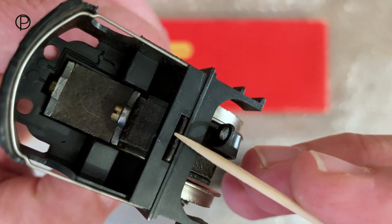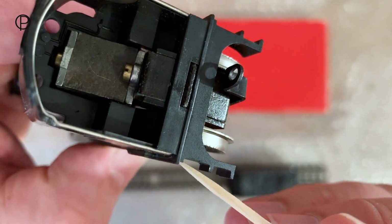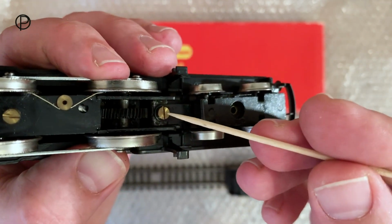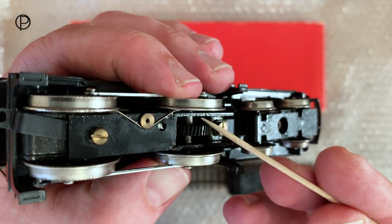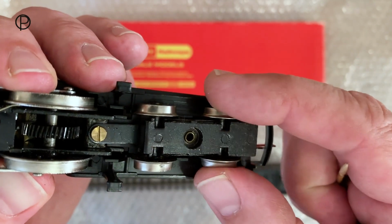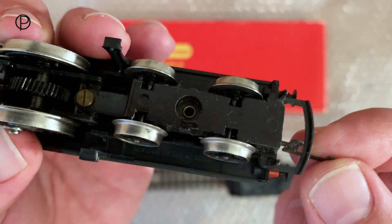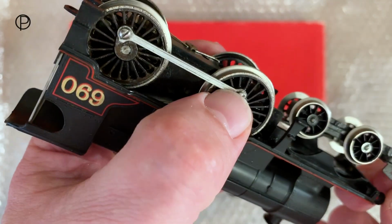And the old chassis protruding through the bodywork there. The old wire handrail just clips in either side. So we'll just switch that around again. Got that great big drive gear there on the axle. A single screw holding the bogie in. There's an awful lot of play in this. A lot of travel as well. There's a lot of nose swing on this model as it comes around, especially the old first radius curves. But lovely looking wheels, aren't they?